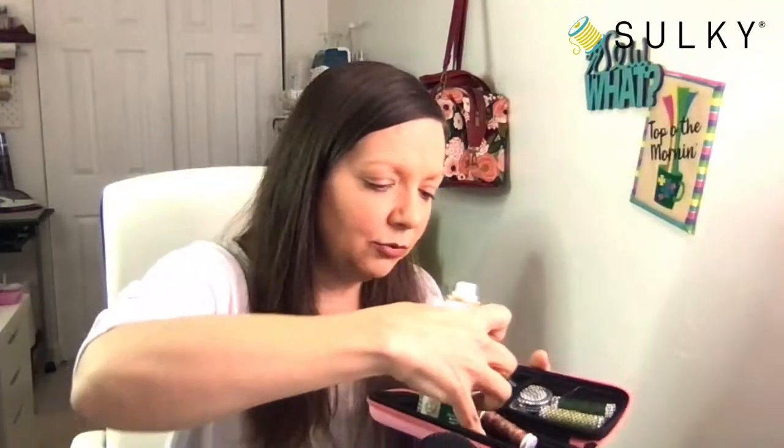You can get this right at sulky.com. There are a couple of options — you can purchase this alone. It's hard-sided and has a zipper closure. It fits lots of thread — I have threads and things I was working on in the booth, plus a little thimble. It also fits a rotary cutter — a standard size rotary cutter will fit in here. It also fits a can of KK 2000. Now if you have the KK in there you won't also fit a rotary cutter, so you pick and choose. This is so handy for on-the-go handwork. If you like to do hand quilting on your couch, you can bring all you need with you.